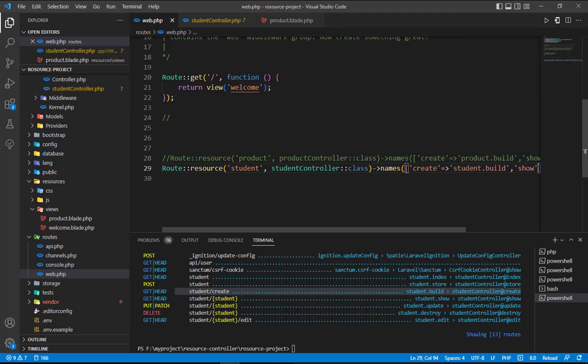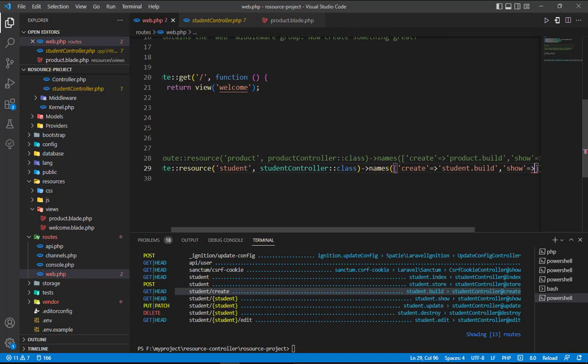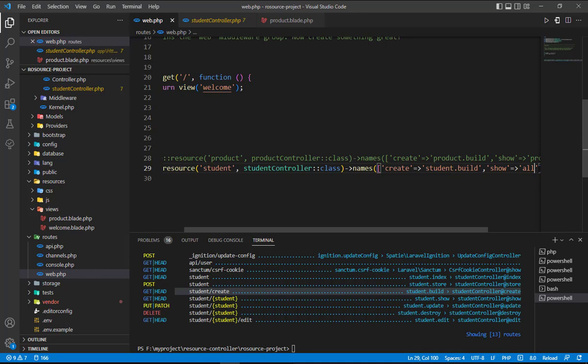It will be, for example, all. Yes. So let me check this again and hit enter. You can see here the student show will be changed to all.